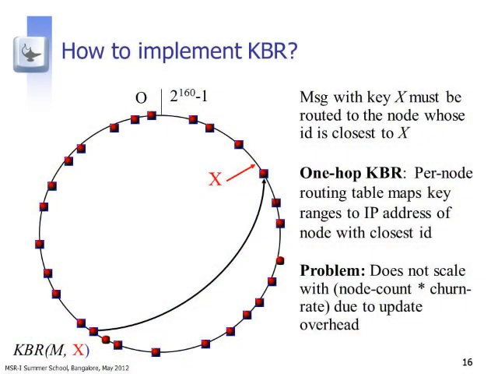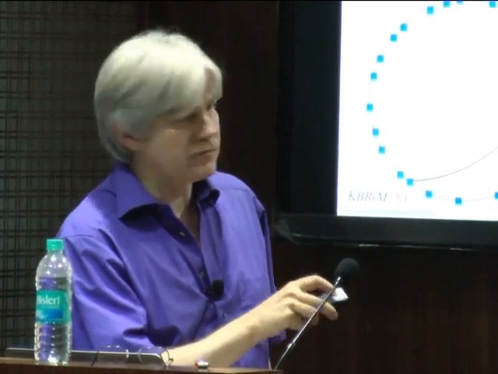Right. So how do we implement this key-based routing primitive? Remember, this is supposed to take a message, you give it a key, and it automatically sends it to the appropriate node that is responsible for that key. Okay? So one thing we could, of course, do is to say every node should maintain a table that maps ranges of keys to the associated node that is responsible for that key, including an IP address of that node. Okay? So now when someone calls KBR message key, you simply take that key, you look it up in your table, in which range it falls. And remember, each node is responsible for a contiguous range of keys. You look up the IP address of the associated node, and you simply route the message to that node. Okay? End of story. In one hop, you have gone to the appropriate node, and applications don't have to worry about which node it is.